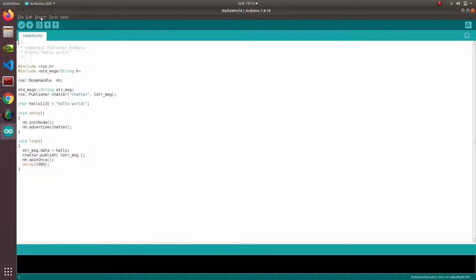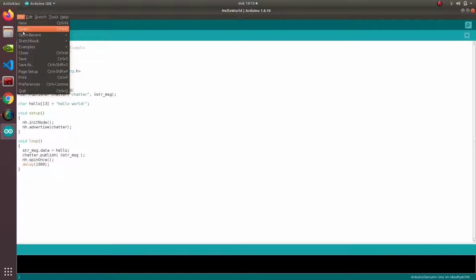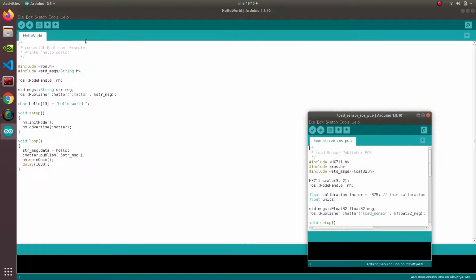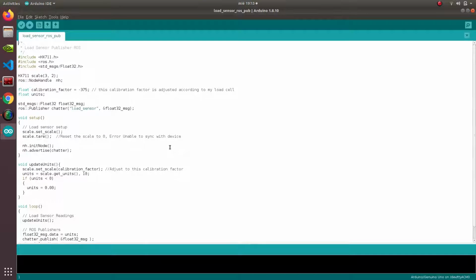Perfect. So now I'm going to open the file that I've generated for that, which is in Barista Arduino Load Sensor ROS Publisher. After many tests and so on, I found that the best way is to just do a publisher that publishes the load sensor information, and that's it, nothing fancy.